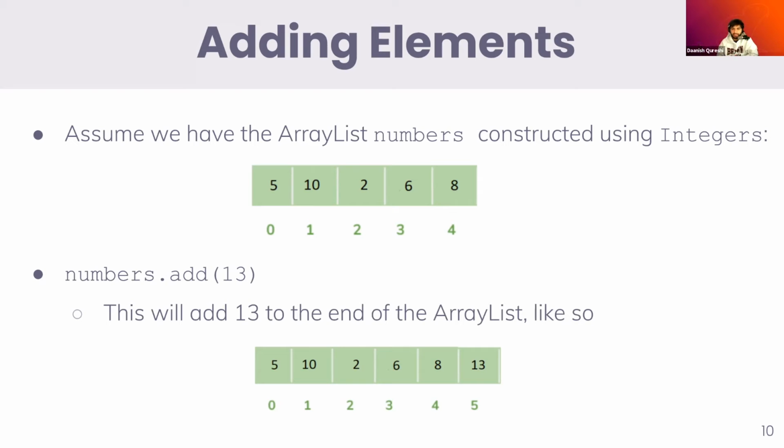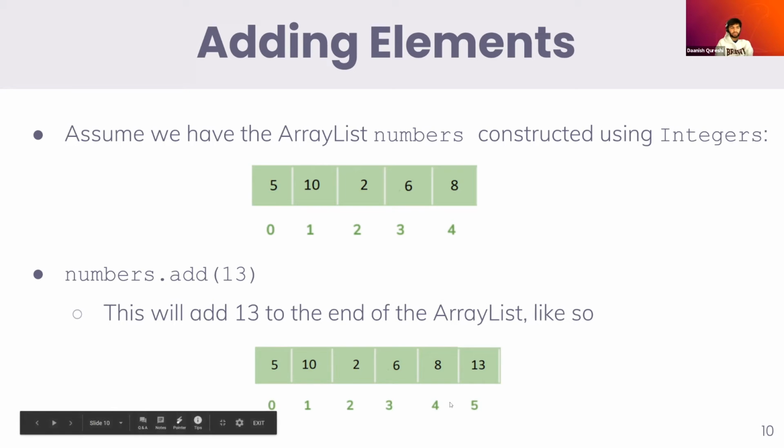So an analogy going back to the deck of cards, if I have a deck of cards, I'm just adding one card onto the top. And so that's the topmost card. And this does not change the index of anything else because it's just adding it to the very end. So that 13 just becomes the n plus 1th index. Before we had a max index of 4, so the new index of 13 just becomes 5. I hope that makes sense for everyone.